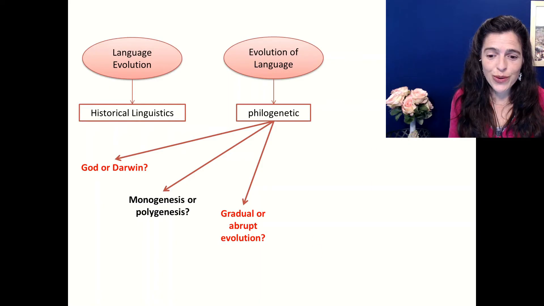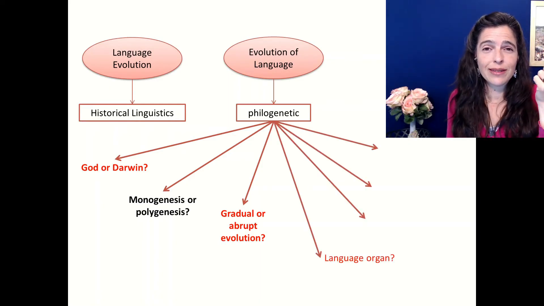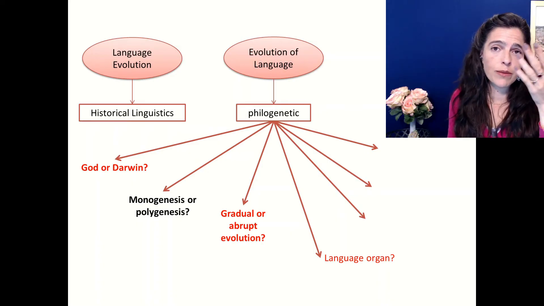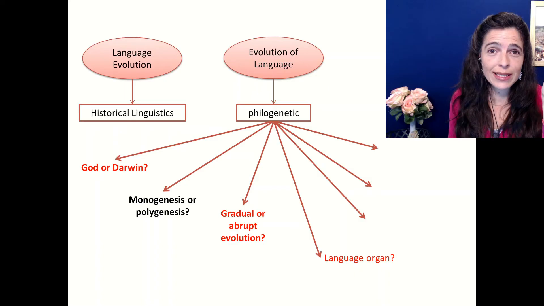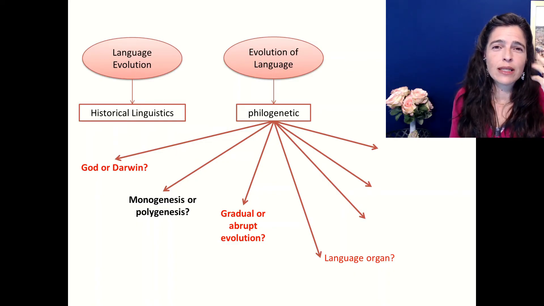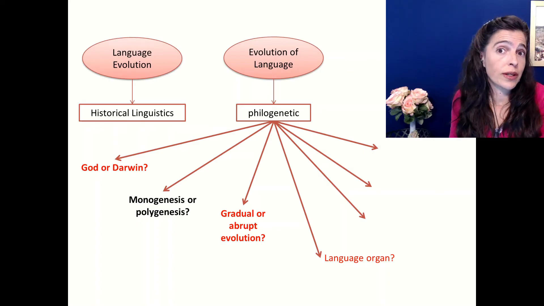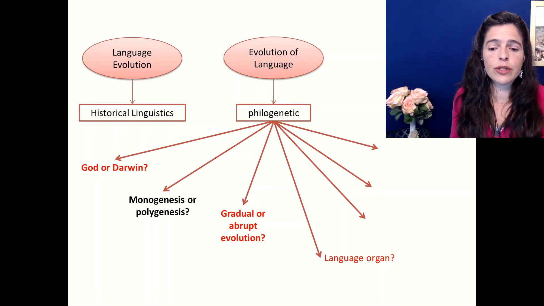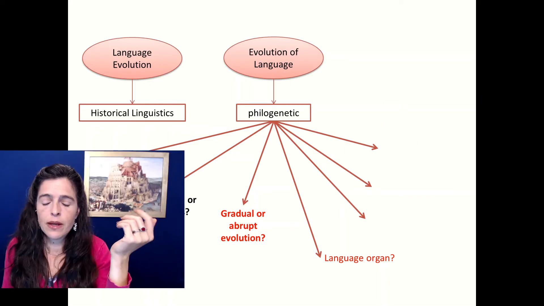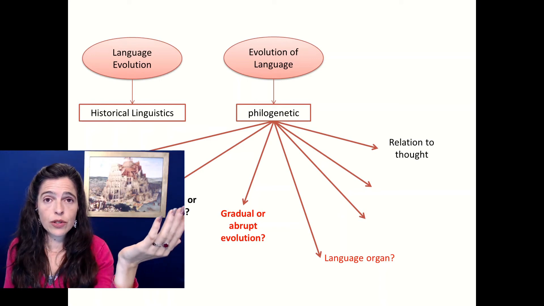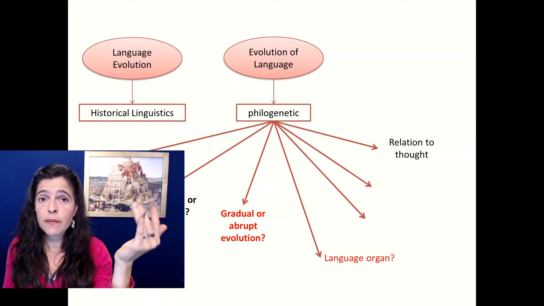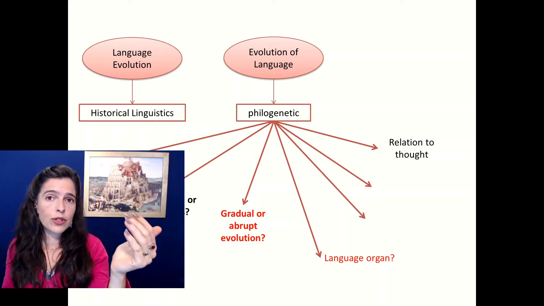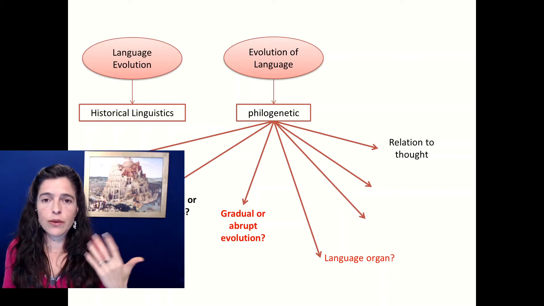There's also the question of whether we have a language organ — a term used mainly by Chomsky, the most famous linguist today. For decades they've been trying to find something in the brain that would explain language, supposedly universal and present in all of us, one day to be discovered in the genes. So far they haven't found it, and the few genes discovered are problematic. There's also how language relates to thought — did we start thinking first, start speaking and thinking together, or did we only develop language once we were capable of abstract thought?